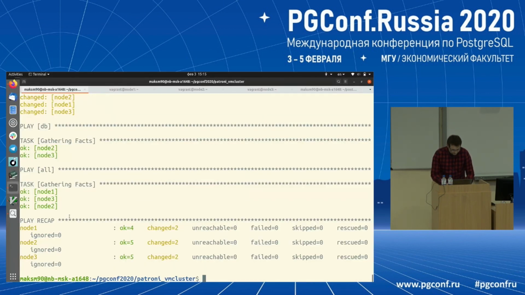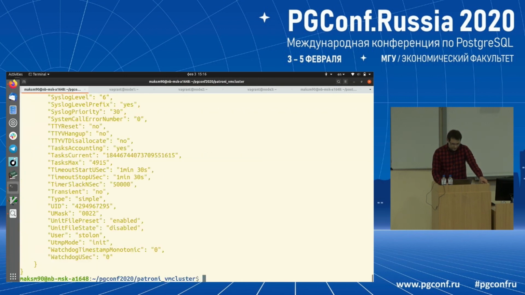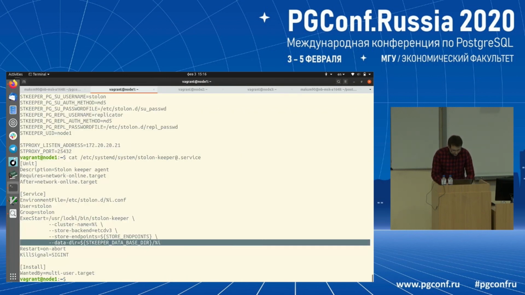At the first and the second nodes, we're installing Stolon Keepers. So we launch it at the first and at the second nodes. So let's start. Let's get it going.